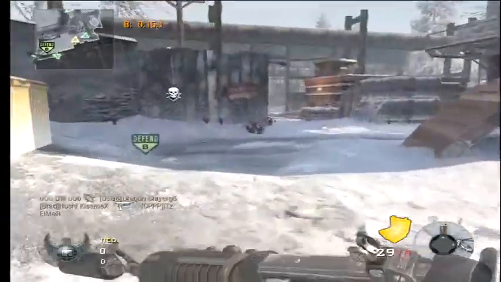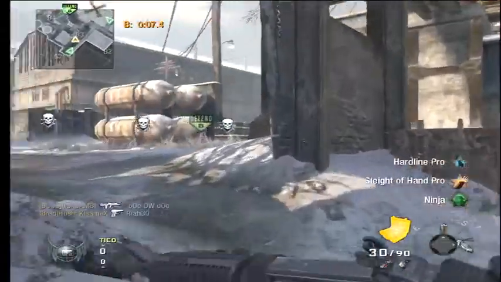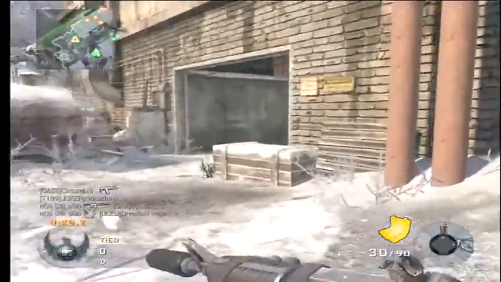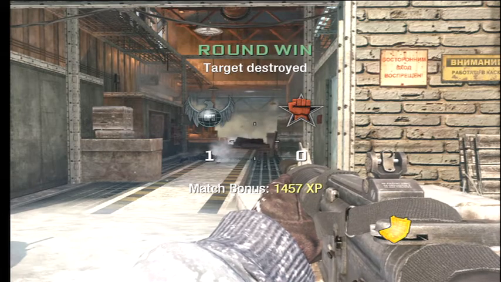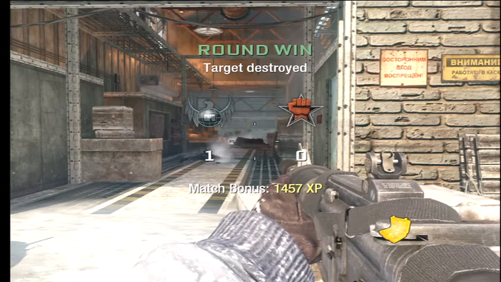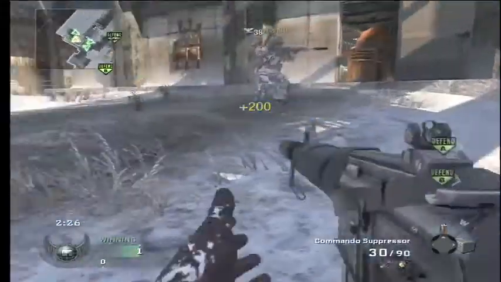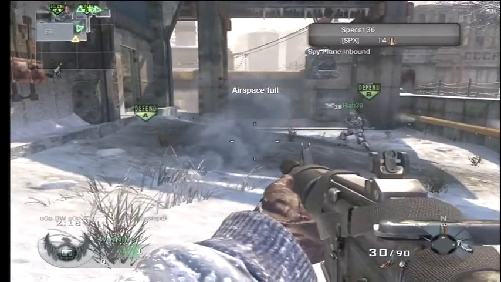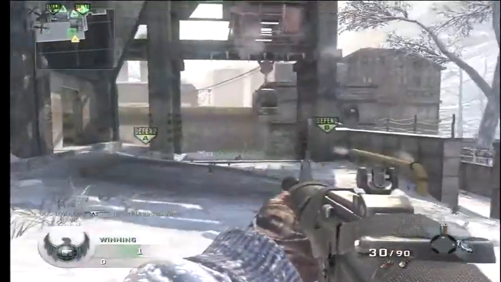Hostile RCXD spotted in your area. Friendly spy plane inbound. Good job, team. Get ready for the next round. Objectives. Cobra ready for deployment. Friendly Cobra inbound. Hostile RCXD spotted in your area. Enemy care package inbound. Friendly care package inbound.